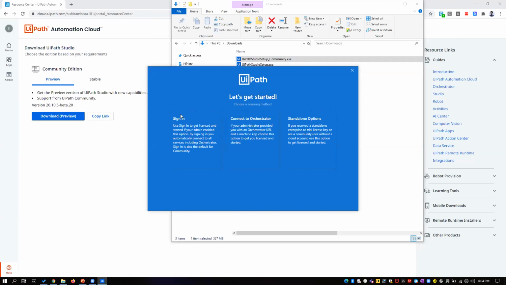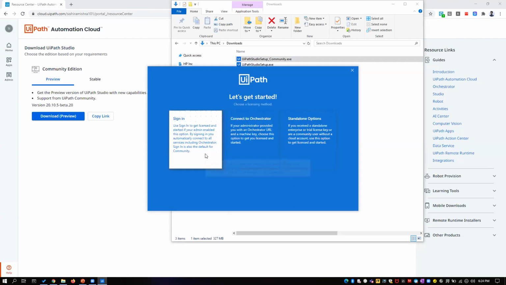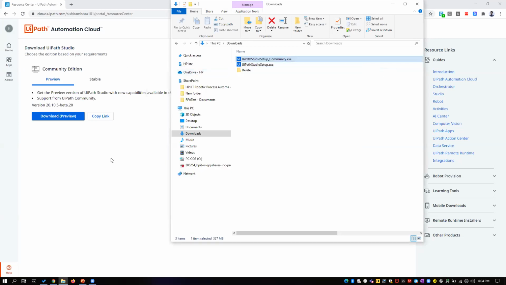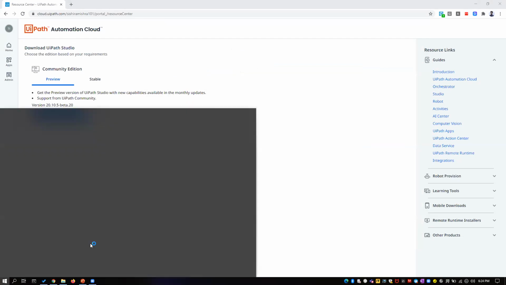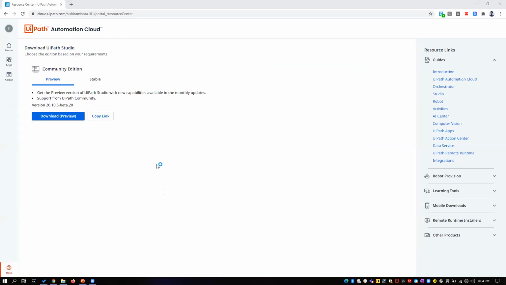Now, if you connect to download it, you will see an option there as community. As I already have a license ready and active, it's not showing me, but you'll see an option to fetch the license from community, and you can do that. So create a cloud portal account and do this setup. Download this installer from the Resource Center, and your license will be activated. Once your license is activated, you can go to your start menu, click on UiPath Studio. That will bring up your StudioX interface. Let me show that.